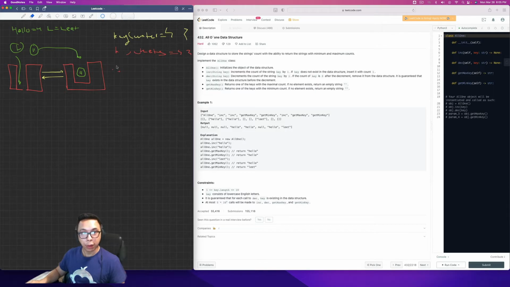Alright, so now that we have a relatively conceptual understanding of the problem, how do we actually code it up? Well, before we get to coding the solution, we need to set up this doubly linked list, right? So we're going to have one for the node, the actual bucket here, and then one for the doubly linked list. It's going to be these values over here, right?